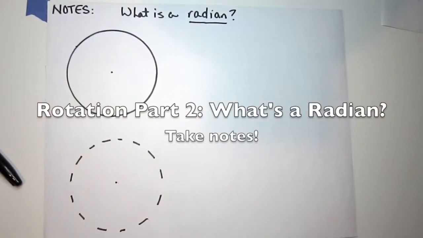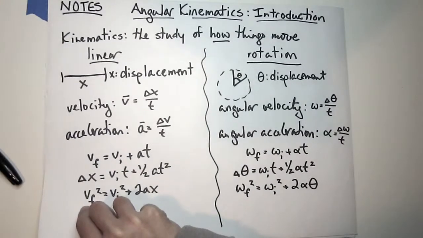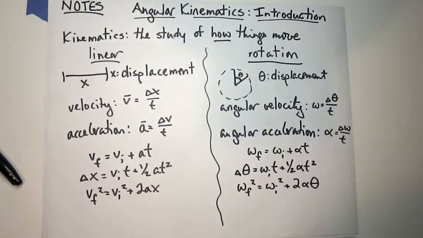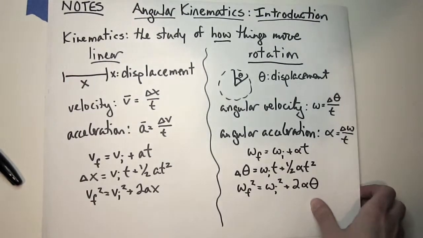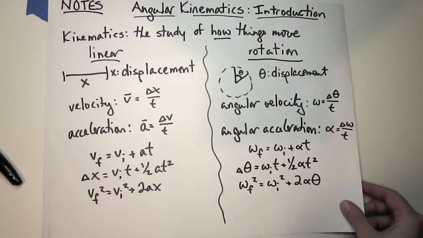Now we're going to talk about why we don't use degrees when discussing angular quantities for motion. We just introduced the basic variables for rotation, and now we'll discuss the units we use for rotation. The fundamental unit for displacement is the radian. Here's why.